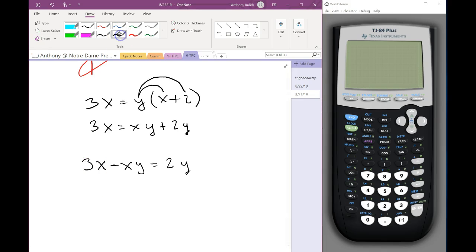Lexi, you had a suggestion? That's what I would want to do here. Notice on the left-hand side, I have a 3x and an xy, both of which contain a factor of x. So if we factor that out, we now have an x in one spot, right? So I took a greatest common factor of x out of the left-hand side. Kendall?